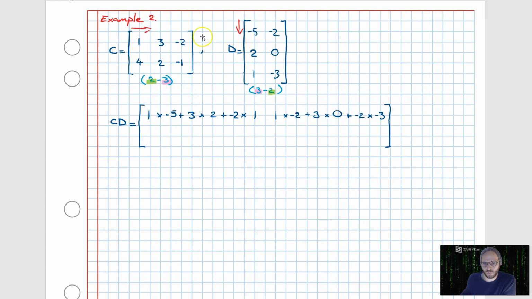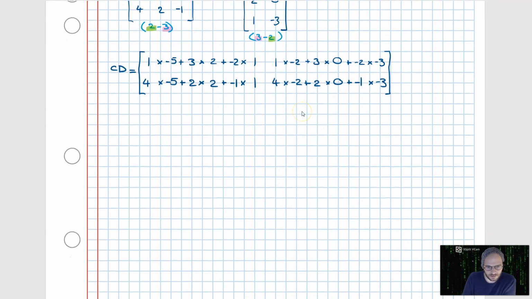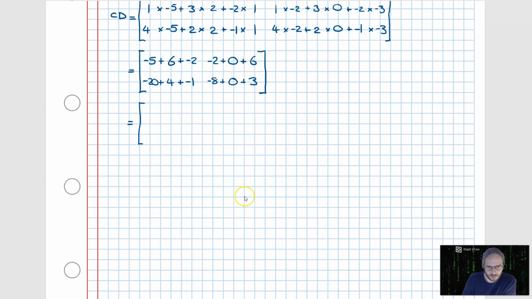So you go 1 and 5, 3 and 2, -2 and 1, and then when you get to this row down here, go 4 and -5, 2 and 2, -1 and 1. And you should see the values match as you're going down across like this. If they don't, then you know you've made a mistake. So I'm not sure if I've made a mistake, so I'm going to use that practice. Alright, so it seems to be okay. Computing these numbers, we're going to get -1, it seems, 4.